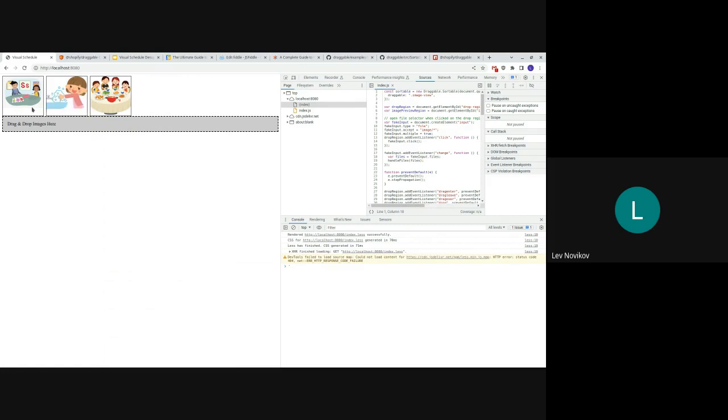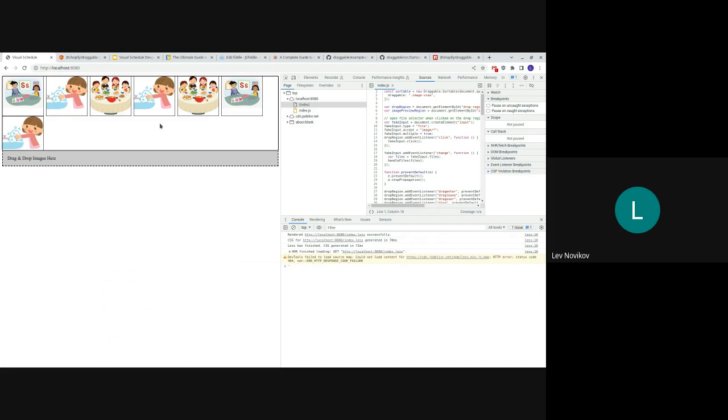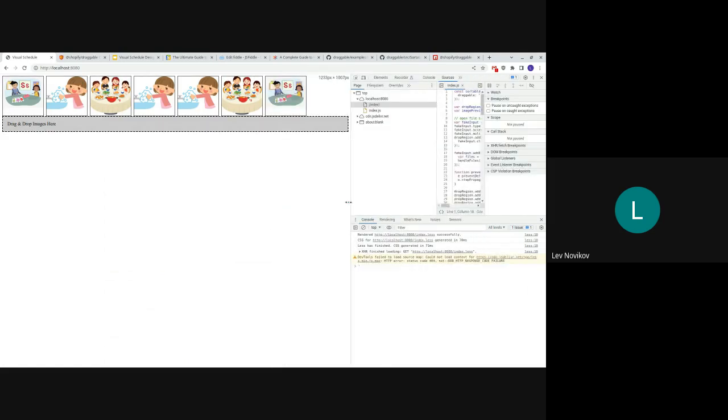Oh, I see, but now you can't drop. Can you copy and paste? Can you copy? Repeat? I mean, you could just update. You could just drag the image from your computer again. Okay, again. Yeah. Fine. You could do that as many times as you want, right? So I could take all things and just drop them a bunch of times. Yep. Perfect. And then I can rearrange them however I want. Okay, so that takes care of that item.